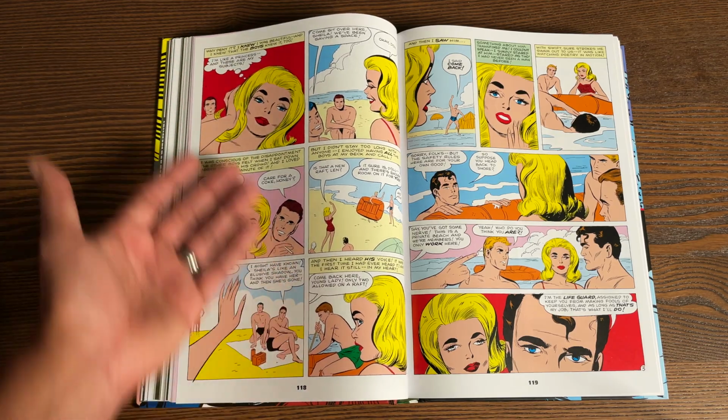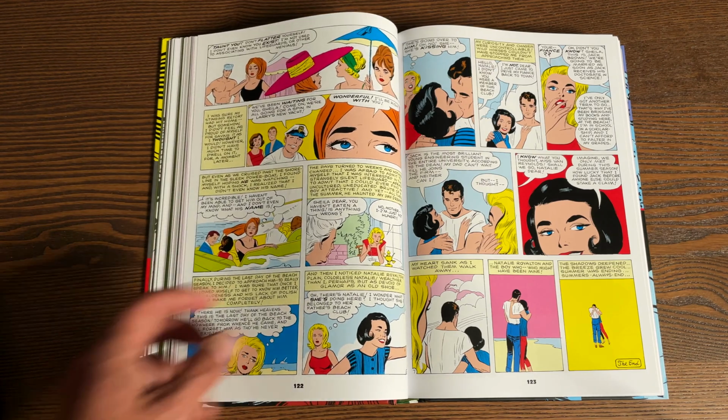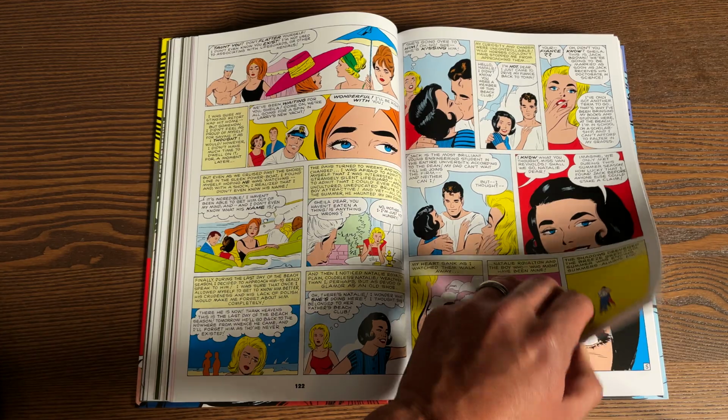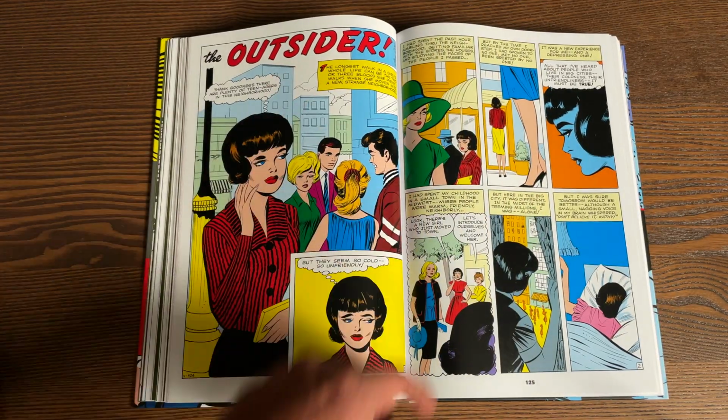Like this girl, she's all snooty. She's playing hard to get, but she plays a little too hard to get. So the dude that she's after, he's like, nah, man, this brunette, she's real cute. I'm going to go with her. Have a good day, Blondie. You should have hollered at your boy when you had the chance.